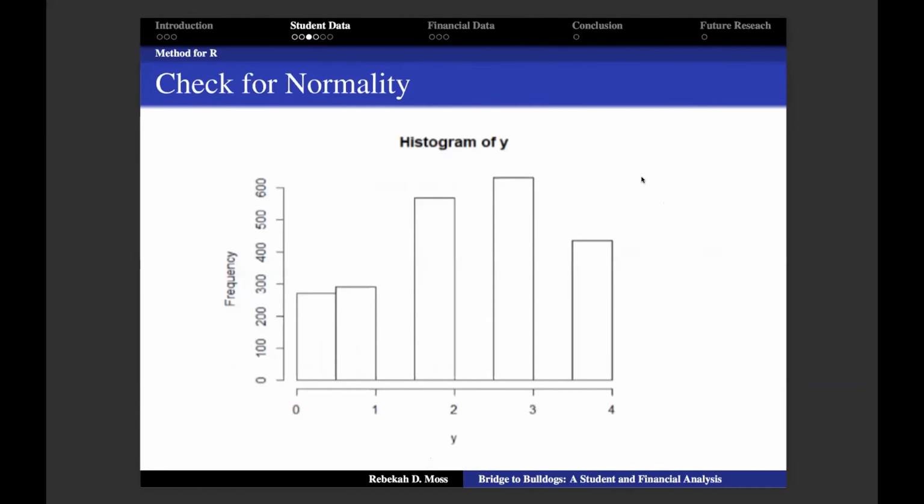First, when we looked at our data, we wanted to check for normality. So we converted all grades from letter grades to numbers, with A being a 4 and F being a 0. We put the total grades here on a histogram, with the x-axis labeled as the grade that was received in the class, and the y-axis was the frequency. And as you can see here, it was somewhat normal with a skew to the left, so we decided to do the linear regression model.